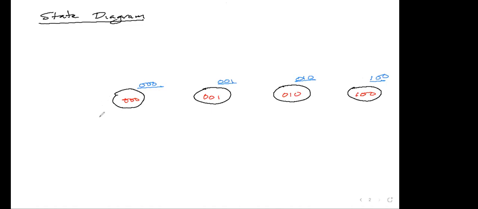Now, the next thing is to look at the transitions.